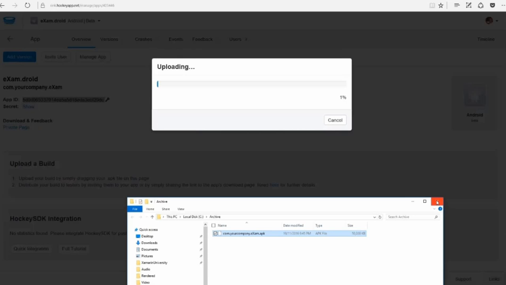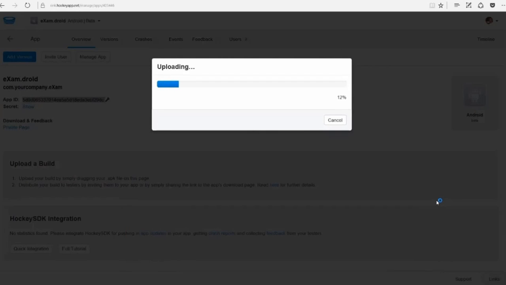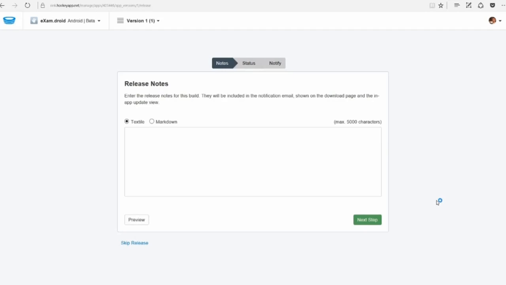And that's going to go and upload our APK. Give it a bit of processing time. Give ourselves some release notes, so maybe help test my Android version. Go to our next step.